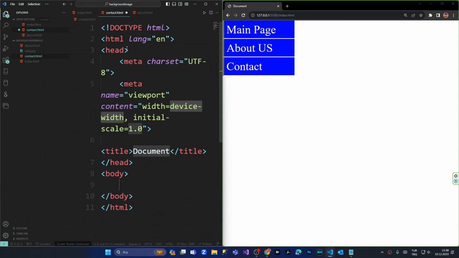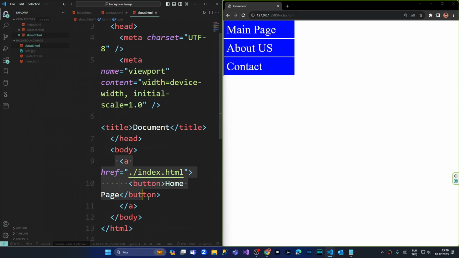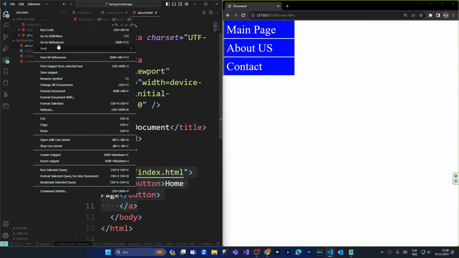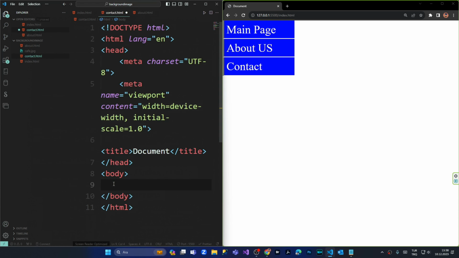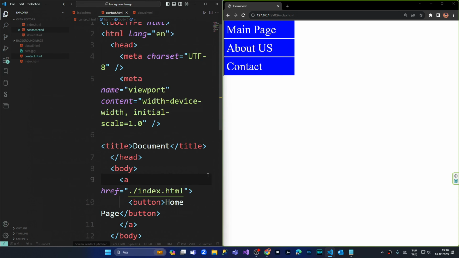Creating once again the boilerplate of HTML, and I'm going to grab all this, copy it, and paste it inside my contact.html file inside the body. Save it and refresh the page. Contact, you see we are redirecting to the contact page, about page, and main page. And so the build was like this.